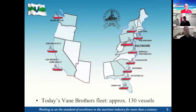So though we are headquartered in Baltimore, as you can see from the slide, we have operations on both coasts with fleet support centers located throughout the country. We do operations in the Caribbean. So we'll trade from the Virgin Islands down to St. Lucia. We go to Antigua. We've done work in St. Eustatius. We also trade, which is not shown on the slide. New this past year, we've started operations in the Great Lakes, predominantly in Lake Erie, Lake Michigan. And we actually trade asphalt up in the lakes. Quite a big business for us.